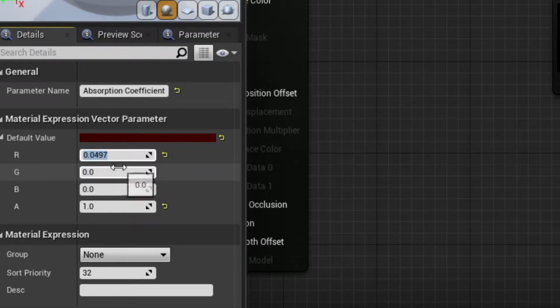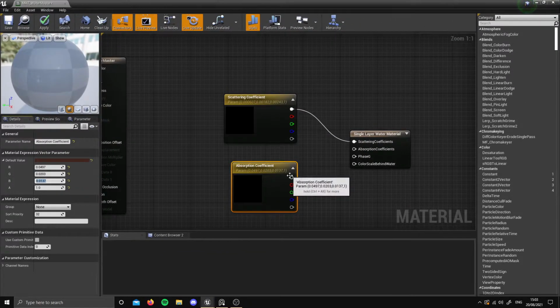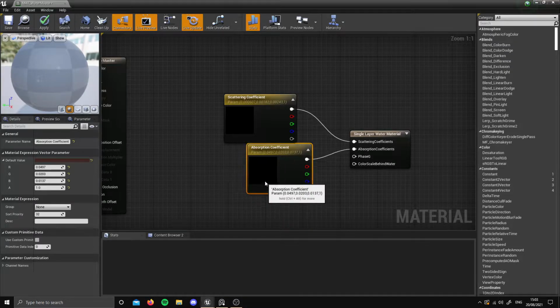I'm just looking at my other screen to see what the values are, because this is a big shader, and it's really hard to remember all these numbers which you have to put in if you want to get a good result. Obviously you can experiment on your own, so you can get a shader which will be more to your liking. And finally, our blue channel will be 0.0137, and we'll plug it into our absorption coefficient.